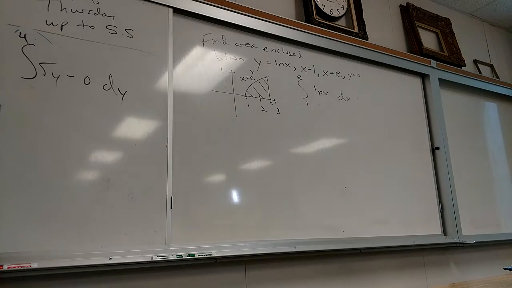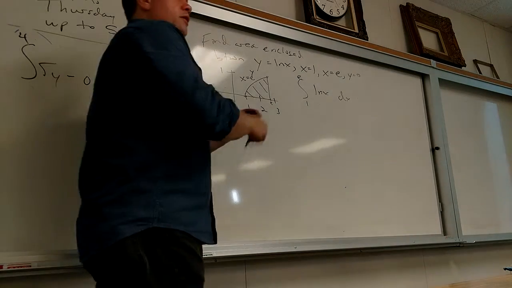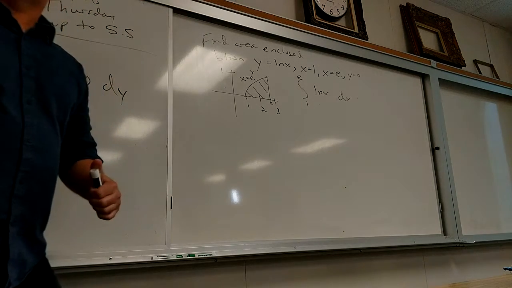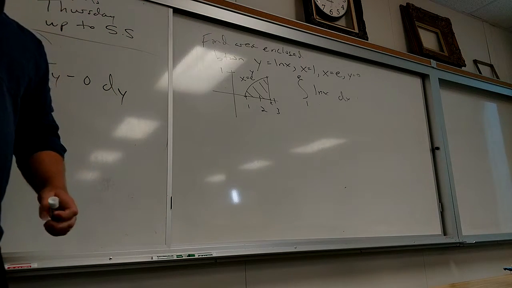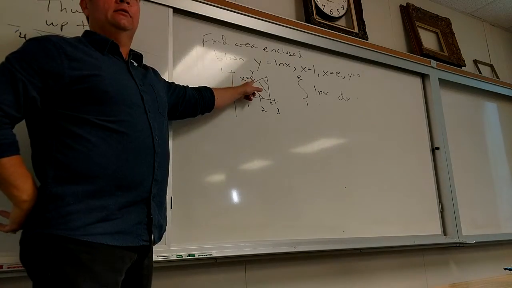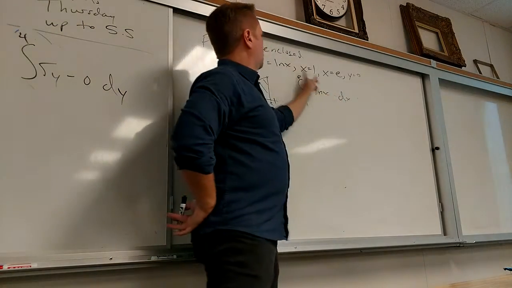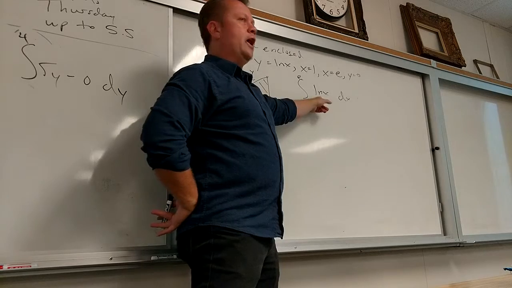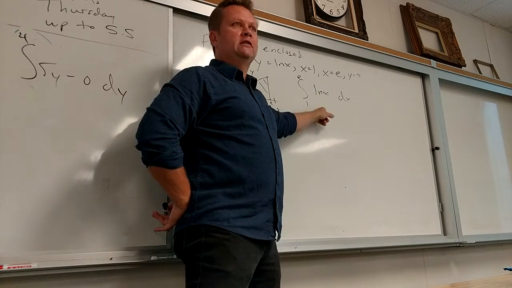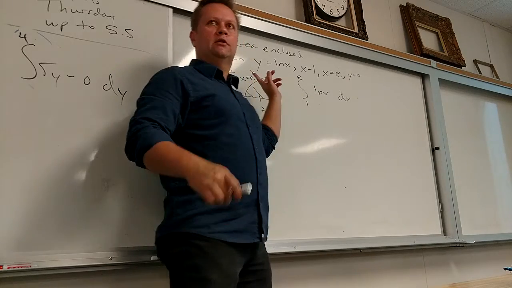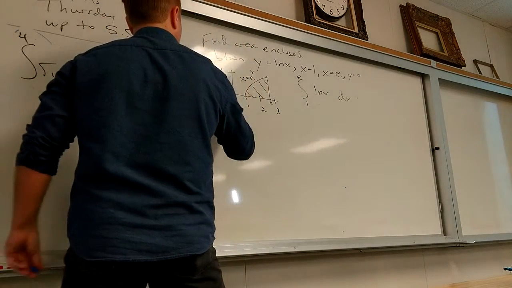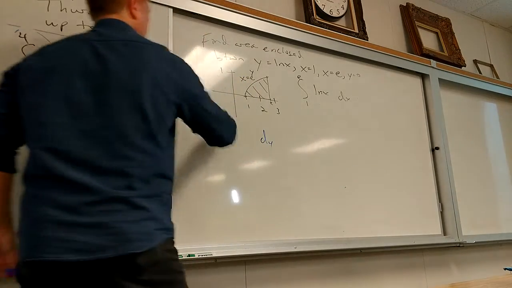Okay. So now, here's what I'm trying to get you more used to. If I want to set it up dy, that means I have to have a function of y. If I want to set it up dx, I need a function of x. If I do that, that's Calc 2. We're in Calc 1. This is evil. No, turn the thing around. So what's it going to look like now? Integral dy. What's y going from to?